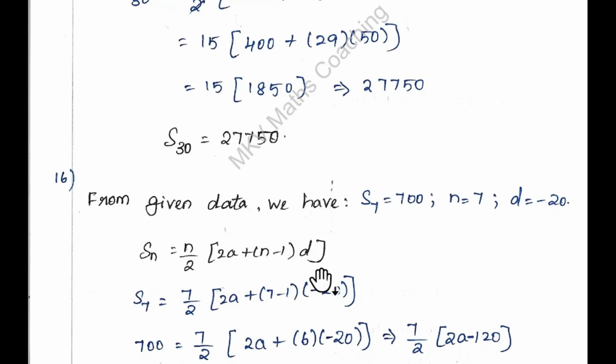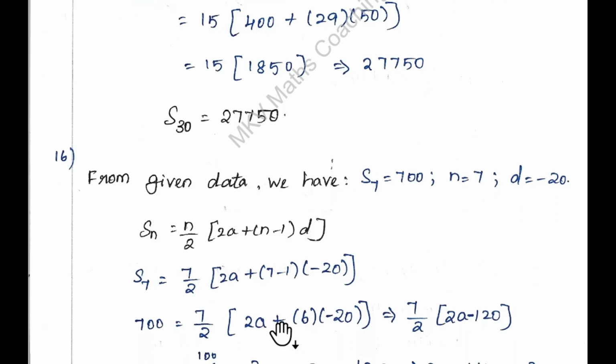So now first take out this SN formula. If you substitute the known values, you get the A value, right? That is the first prize amount. After you get the first prize amount, what is their common difference? You have to subtract 20 from preceding prize. Preceding prize is the before prize, right?